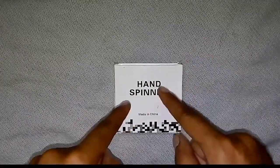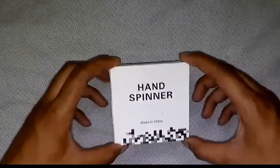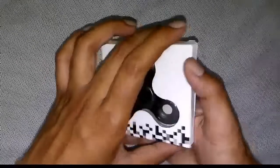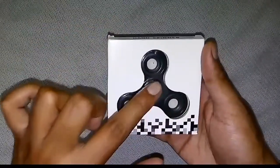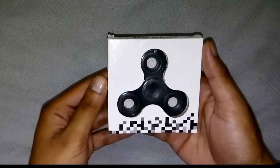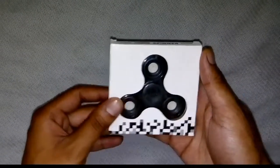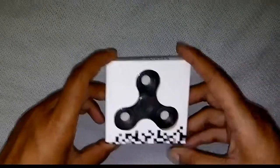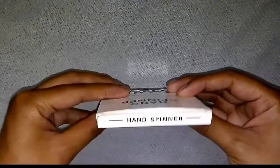Now I am going to review this hand spinner, which is made in China, and as you can see here, this is my hand spinner. How is it looking, my friends? And I bought it from Amazon for around 250 rupees.